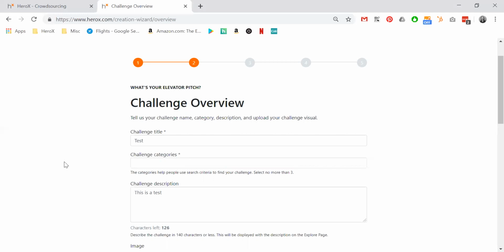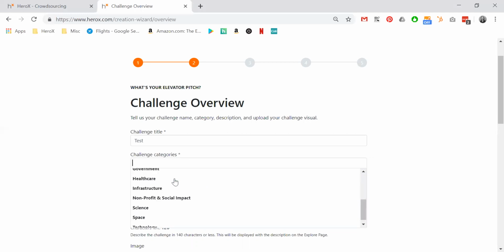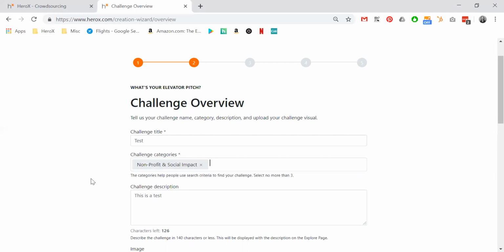The second required field in this step is the challenge categories field. And this is where you can identify the different subject areas that your challenge is related to. You can select up to 3, and this also allows people who are in our HeroX community to come in and filter challenges by certain categories. If you elect a crowd building service with HeroX, we can find users who have put these categories in their own profiles to send them messages about your challenge. And then anyone who's maybe even not in the HeroX community and they come to your challenge, they'll be able to see what it's related to.